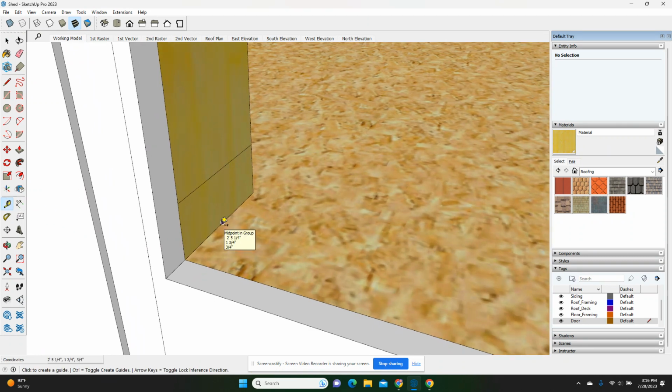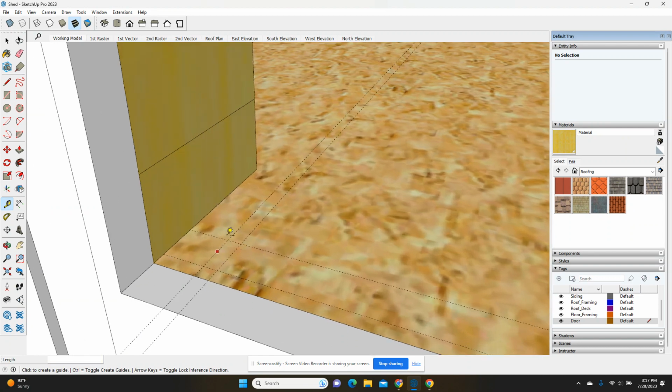So I'm going to come out from the base here with the guideline 0.75. And then I'm going to come out from that with another guideline, and we'll just make it 0.25. From the front right here, we're going to make it so our door opens in. So we're going to put a stop out here. From the front right here, we will come in about 1 inch, and then we'll go back another 3/4.